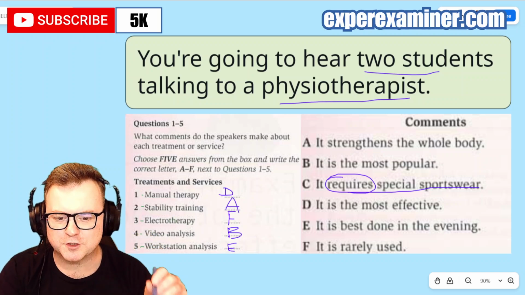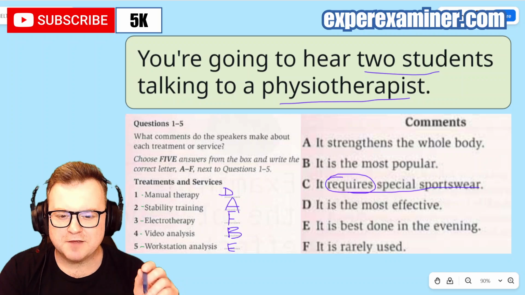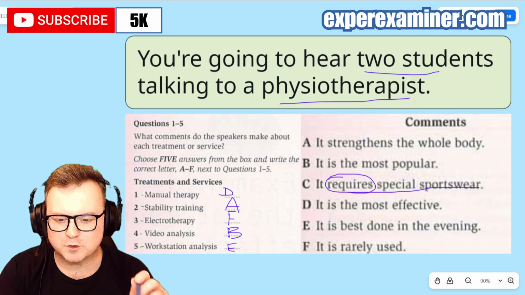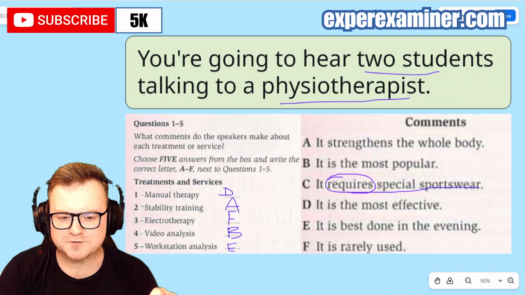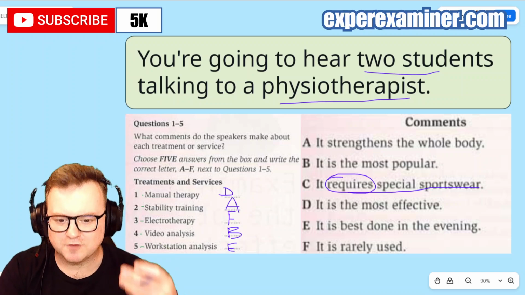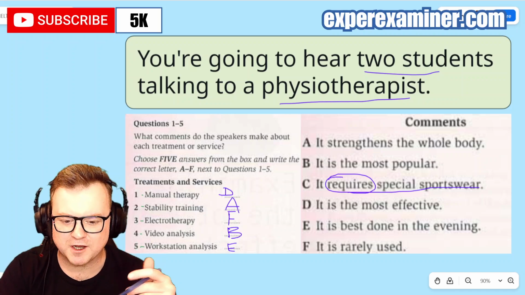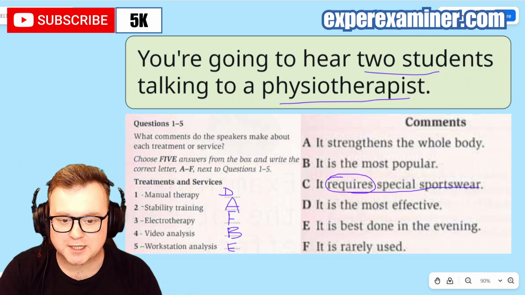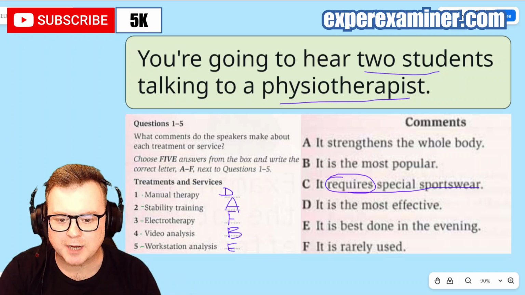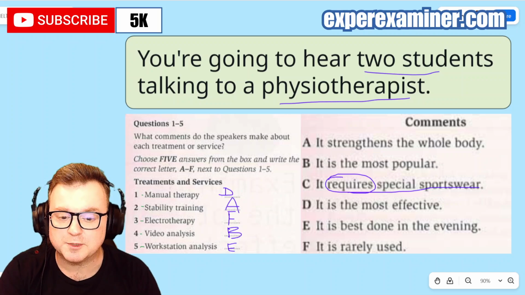Prove to yourself that you can do it with 10 minutes. If you can't get 7 out of 10 with 10 minutes preparation time, then you know that your English language level is not there. If you can get 7 out of 10 with 10 minutes preparation time, then you can give yourself that goal of 7 out of 10 of getting faster. And if you can't get 7 out of 10 with 10 minutes preparation time, that's okay. It just means that you're probably not C1.